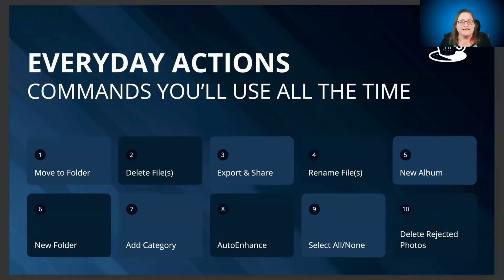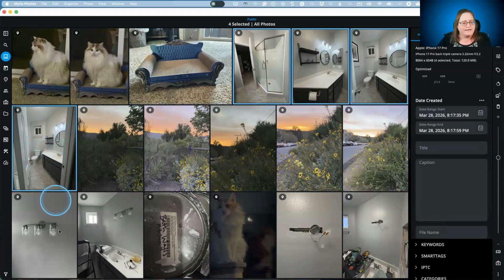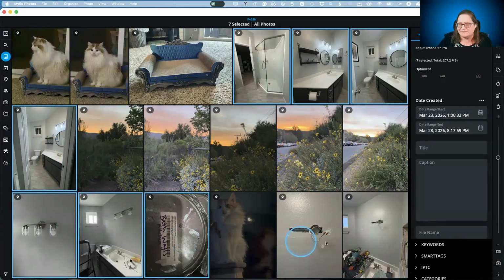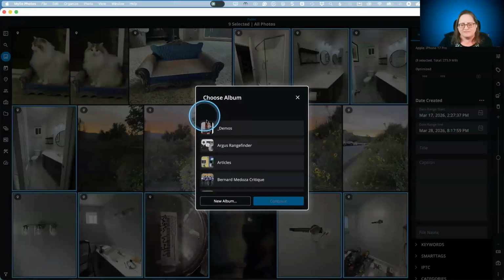If you like to group things in lots of different ways, I use albums for groups of family photos. I use it to group together things for different projects I'm working on. Albums are really handy for that kind of stuff. So again, that right click or that contextual menu using the actions button here in the bottom right, I can take these pictures from remodeling my bathroom and I can select all of these different pictures that are related to that. And I can put those into an album, which is a virtual grouping that lets me go directly to those pictures and I can see them all at once. So again, I would right click on this and say add to album. And then I can go ahead and go back to my top level.